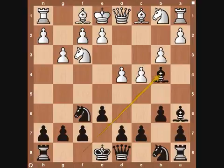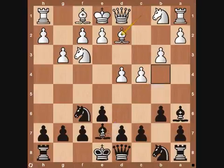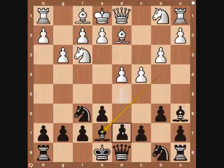But if he brings his bishop to d2, and we want to retreat and bring our bishop back to e7, we can still castle on the king side. We have a lot of counterplay that we can have. We can bring our pawn to c5, we can bring our pawn to d5. If we really wanted to, we could bring our pawn to b5. But as you can see, this is a little bit more aggressive play from black. So black does have some options if he does come to a6.